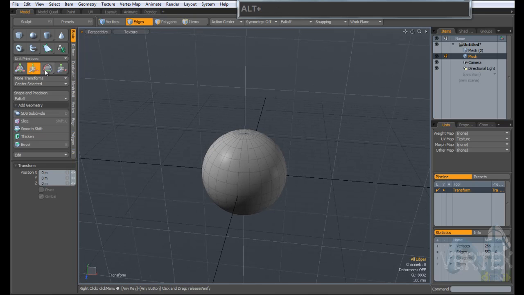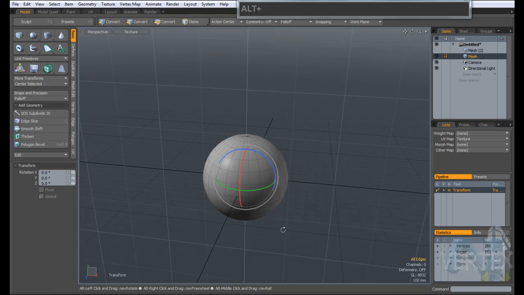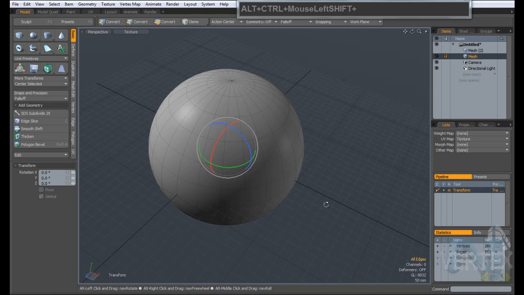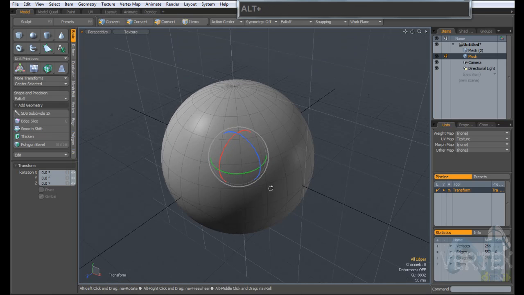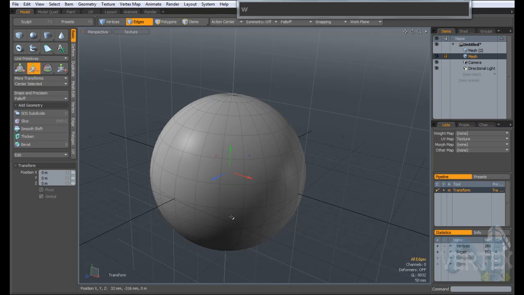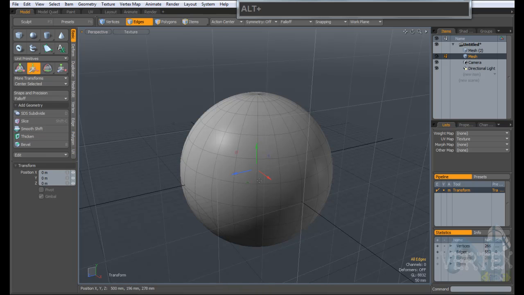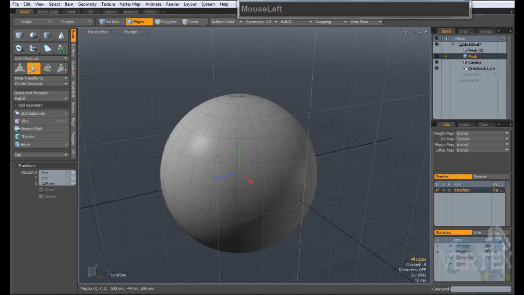Let me talk about our transform tools. You can see here, when you select some transform tool, this will be set or centralized in the center of your mesh. Your shortcuts are W to move, E to rotate, and R to scale. As you can see here, your handlers are the same color as your axis, so it's very easy to visualize your axis.